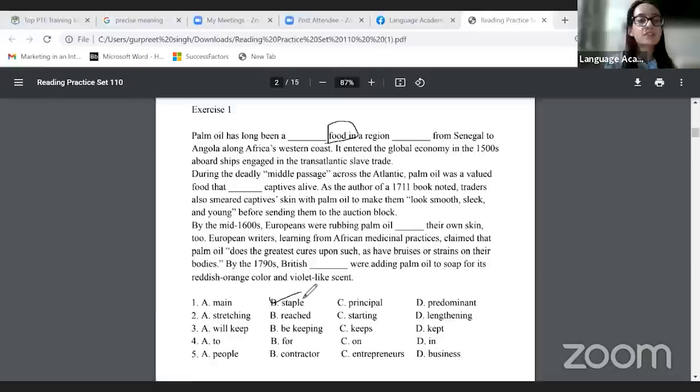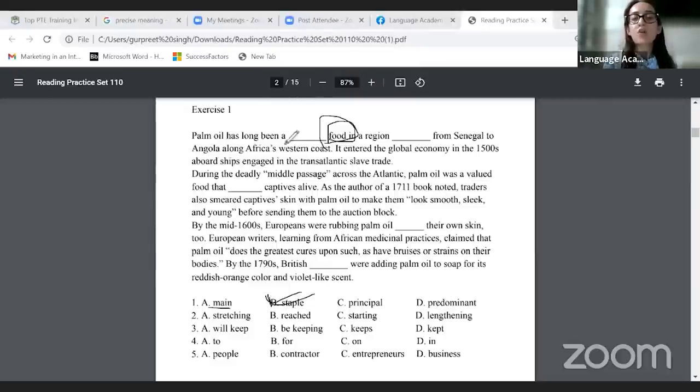So that is why we have specific words which go with specific nouns. We have done this already in the blanks, I think two or three times, that whenever we want to say that this is the main food of the region, there is a particular word for that, which means staple food. So those who put main, please note it down. In terms of food, always select staple. You will always have it in the options. Principal and main mean the same, so we cannot select them, because principal again can be used with principal strategy, principal method, anything can be principal. And predominant again means something which is the most important one. So in terms of food, you go with staple always.